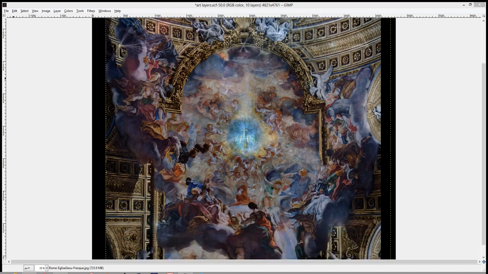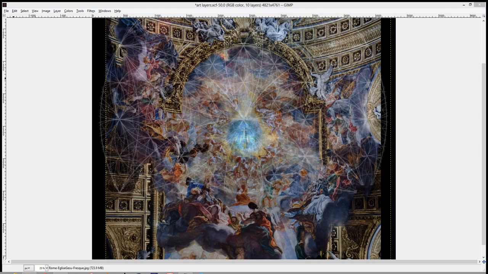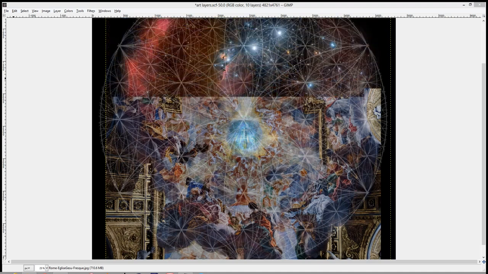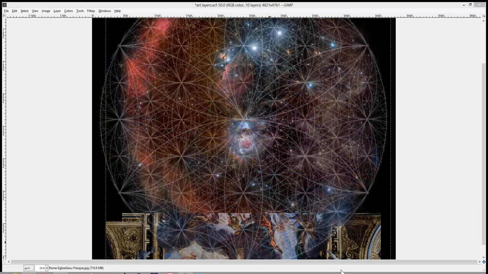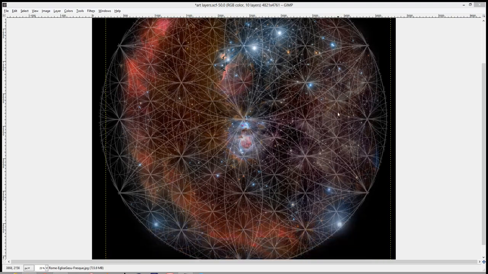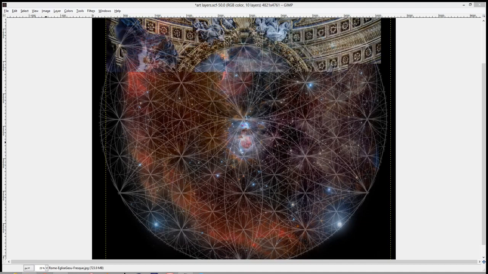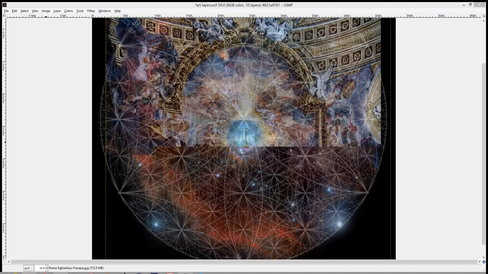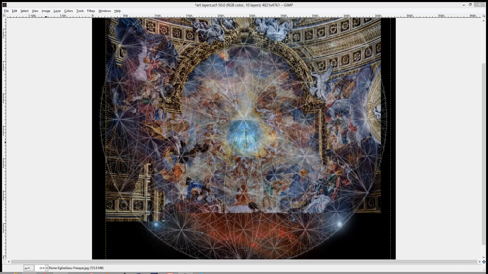If we strap in our sacred geometry with that, you'll see that the Orion constellation does the same thing. Right here. Comes back in, back out. We have another one that comes in. So, here's our geometry.